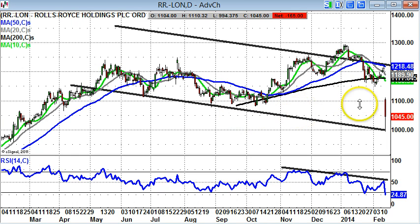The other issue here is also that the new resistance after the break was former support between October and August around the £11 mark. So really we need to break back above that as a minimum requirement in terms of the bull argument. But in the meantime, you can see that the start of the rot here was really a bull trap. Failure below the 20-day moving average shown here in grey as a bear flag, and then the two main failures in January and February below the 50-day moving average at £12.18.